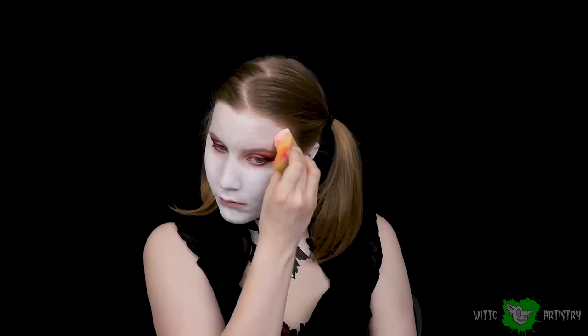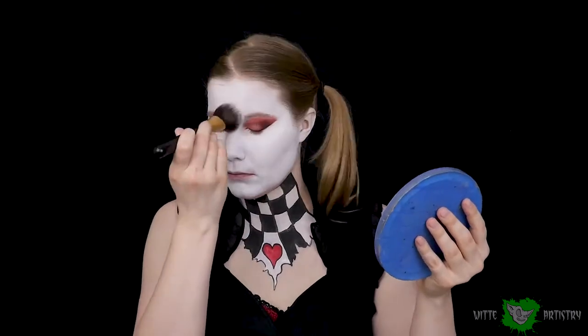Yay. I'm outlining the heart with black, and then I wanted to do a white foundation, but I wanted it to look really good. So I decided to use white cream makeup, which I hate creams. They just feel so oily, but you know what? It works so much better for a flawless foundation than water-activated body paint does. So I am stippling that on with a sponge all over my face and my ears, and then I'm making sure I'm powdering it with white powder.